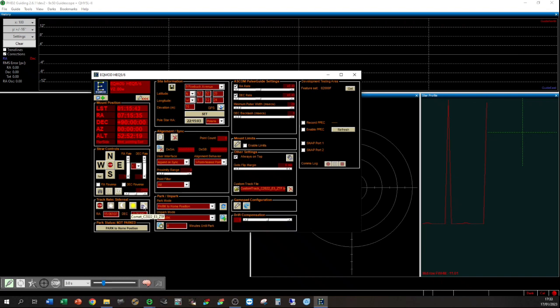But if I want to slew to the comet, I can right click on this symbol here, which, if you hover over it, you get the name of the custom track file. If I right click, my mount starts moving and it's moving to the comet. And you can see the track rate is now shown as Comet C2022E3ZTF. So that's really all there is to it. That took a couple of minutes, and I can repeat that process anytime that I want to do another session. I can get fresh ephemerides, load them into that file, and track the comet.